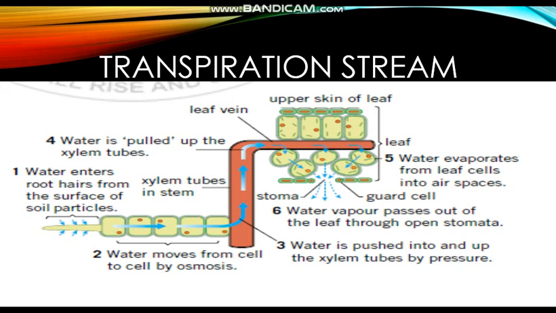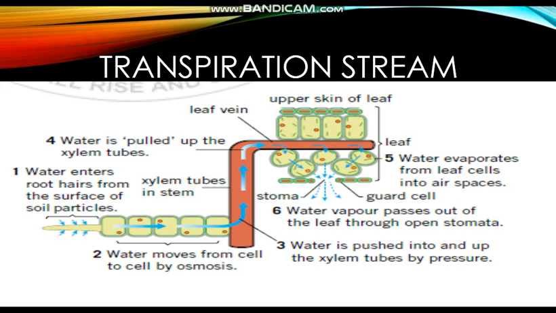You can look at step number 1, in which water is taken up by the roots from the soil. Now water will move into the cell. In the cell the water is more as compared to the next cell, so the water will move from the first cell as a result of osmosis to the next cell. Now the second cell contains more water than the third cell, so it will move as a result of osmosis from the second cell to the third cell.